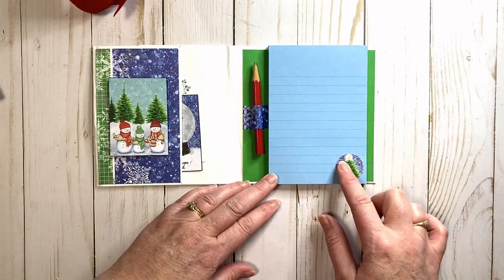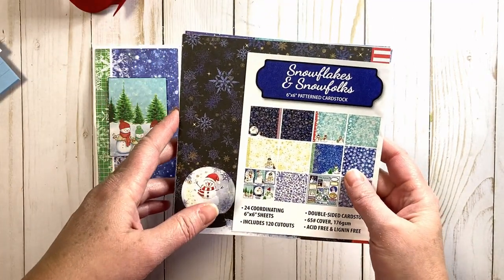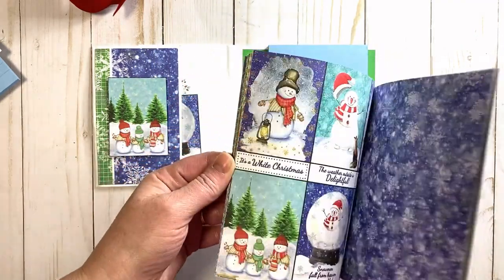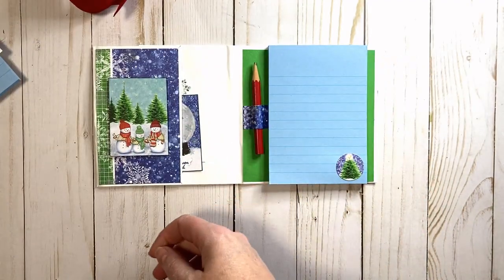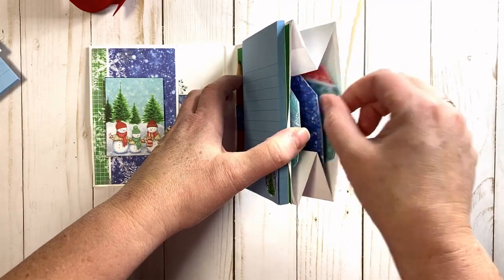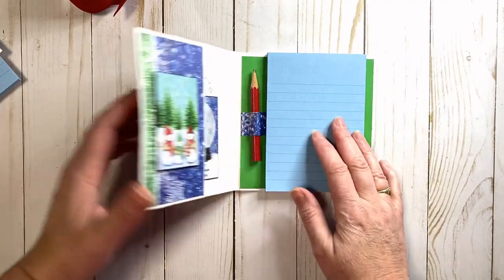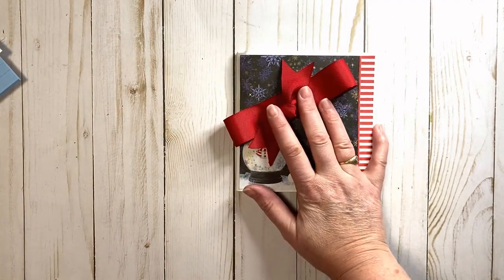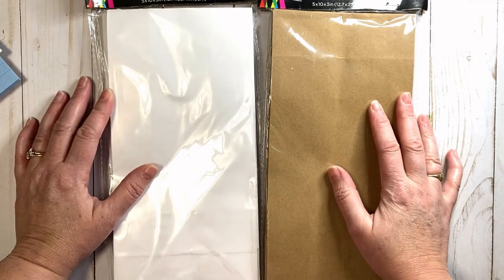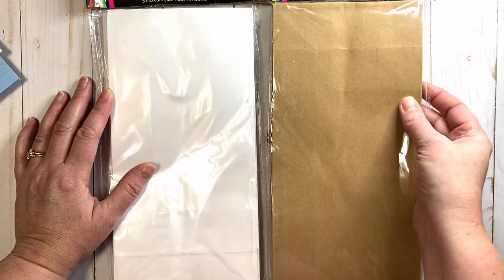They measure three and a half by five inches, so they fit really well within this paper bag. I decorated the first page a little, but the rest don't have anything on them. I used the Snowflakes and Snow Folk 6x6 pattern cardstock from Hot Off the Press — I'll link it below, it's got the cutest papers. The little pocket inside is great to store things, gift cards — it's a great little multi-purpose folder. The base is made from gift sacks, like a smaller lunch sack. I got these at Hobby Lobby, 12 for $3, usually on sale — I spent about $1.50. I found them in white, which inspired the Christmas version.